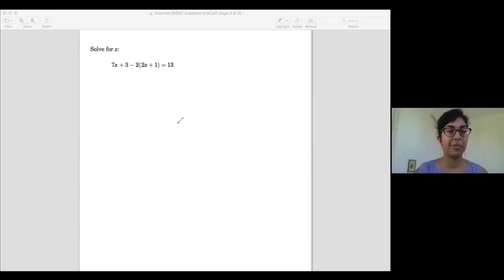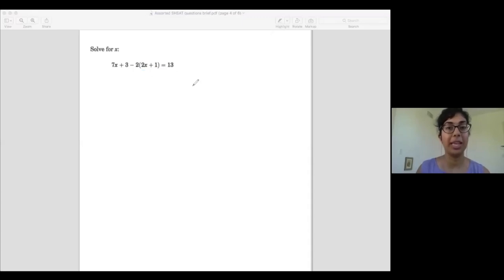So first things first, right? I brought up PEMDAS. If I see parentheses, I know that I need to tackle the parentheses first. If whatever's inside the parentheses can be solved, or any terms inside the parentheses can be combined, I want to do that. In this case, that's not possible, right? Inside the parentheses, I have an X term, and then I have just an integer. And I can't actually add those.